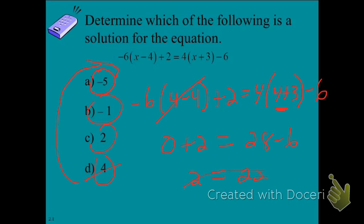And like I said, you could go through that process of elimination, or, in our next podcast we're going to talk a lot about solving anyway. So you could actually solve the equation for x. Negative 6x plus 24 plus 2 equals 4x plus 12 minus 6. Combine like terms: negative 6x plus 26 equals 4x plus 6. We can balance the equation. We're going to be playing a lot with this in the next couple podcasts. So here we have negative 10x.